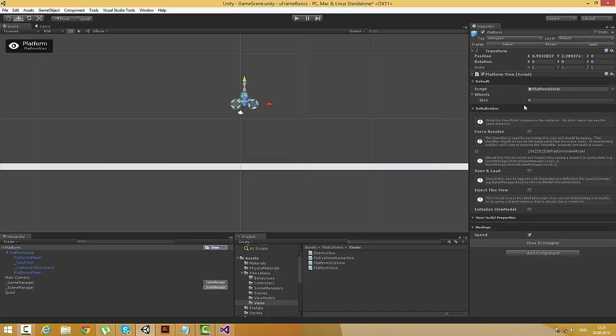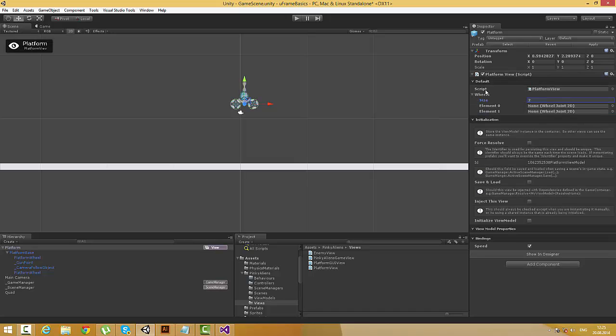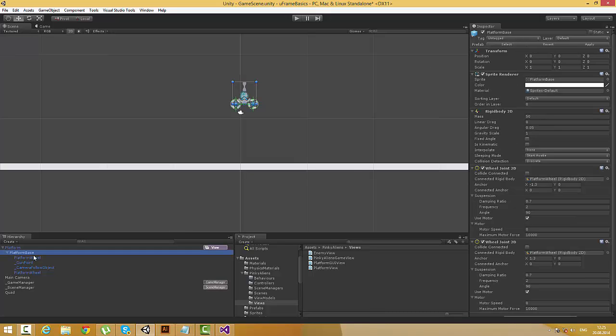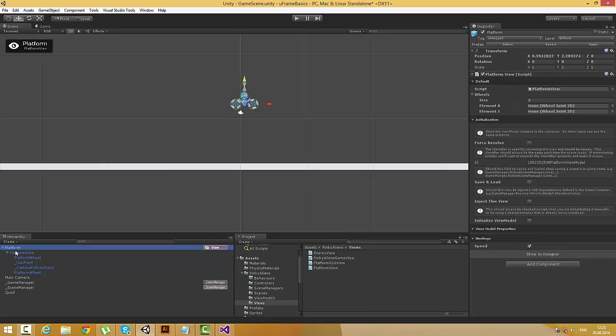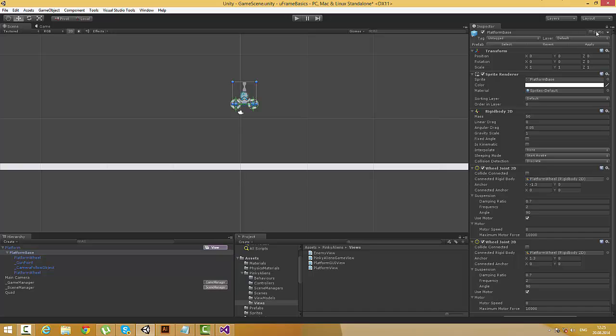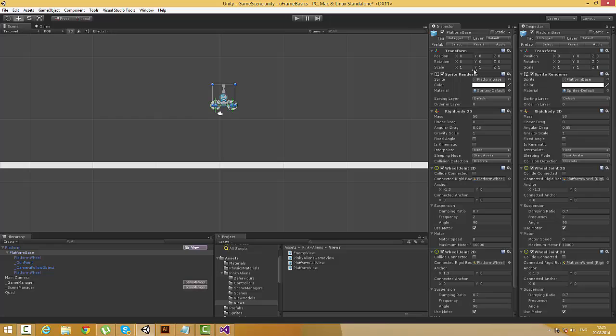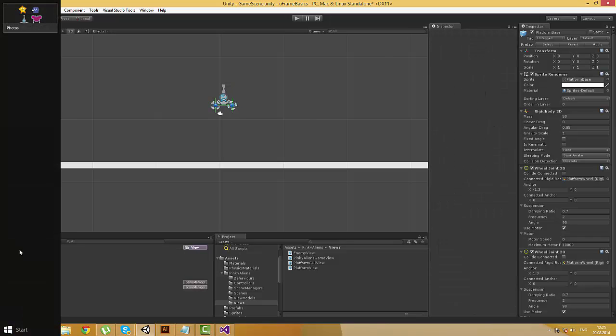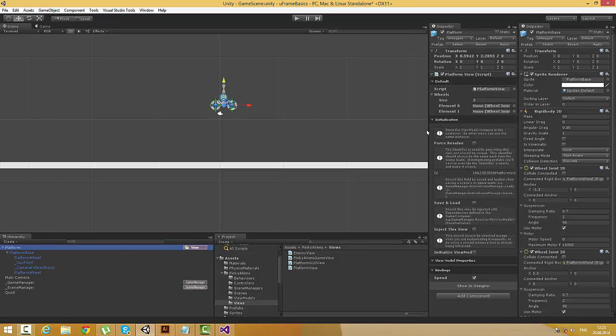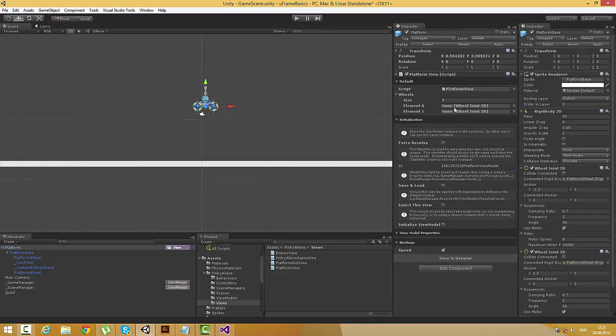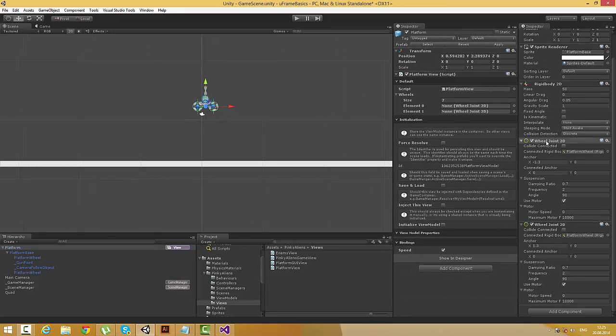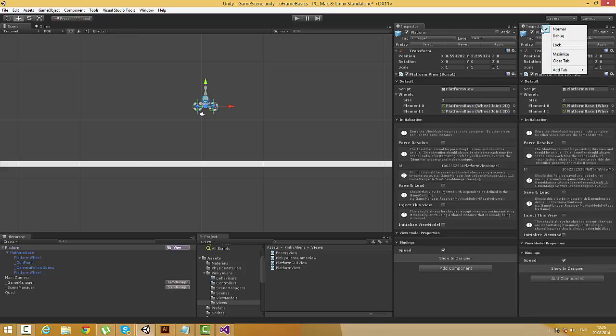But now we got a sort of problem here, because we want to assign wheels, but all the wheels are on this object and I cannot have them all in the same inspector. That's why I will lock this one, create a new inspector window, place it right here, and now if I choose the platform root object, I have my array right here and wheels right here, so I can just drop them and get rid of this one.